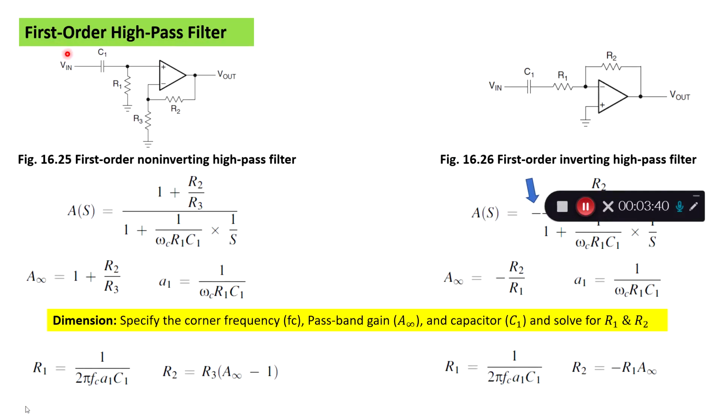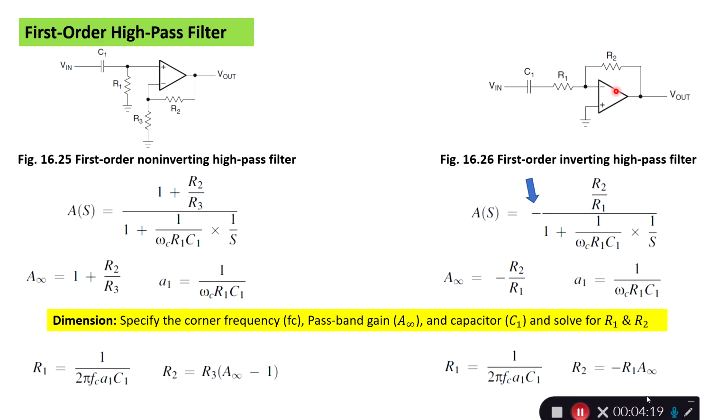So how to make a first order high pass filter as an active filter. We can again apply the non-inverting amplifier and have a passive high pass in front of it. Here we can add gain in this section. Over here we have the inverting high pass filter of first order with an inverting gain. And we can see that if we forget C1, we just have the inverting amplifier in this section.